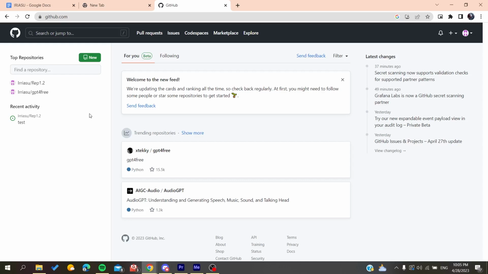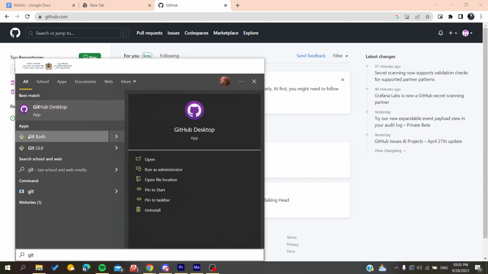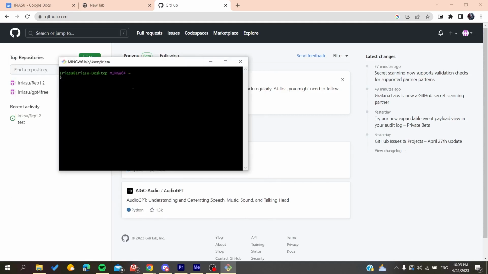And now after you have connected to your GitHub, you will need to start a command prompt or just open Git Bash and then it will open. Now we will need to create a .gitignore file. So basically we are just going to add a command, touch, and add the .gitignore file. And now that we have just created the .gitignore, make sure first that you are in your directory or your repository directory, and then just add this file.